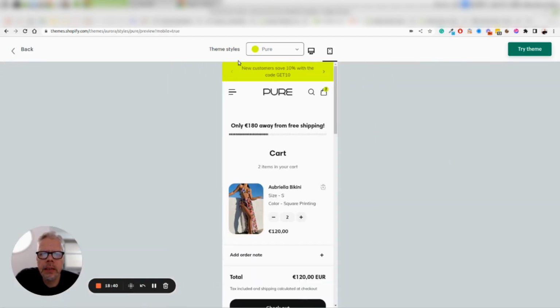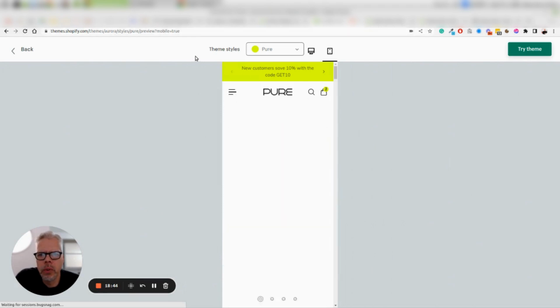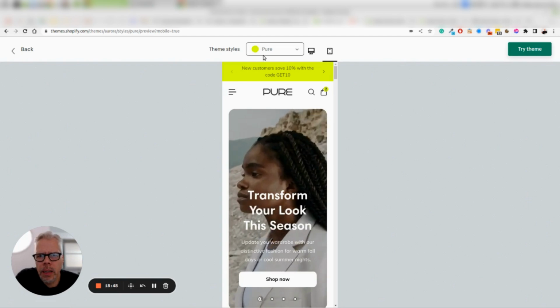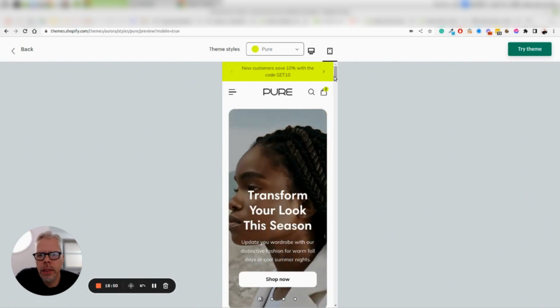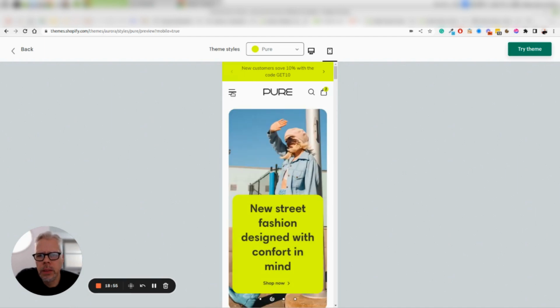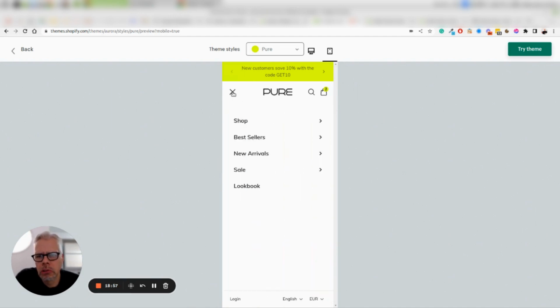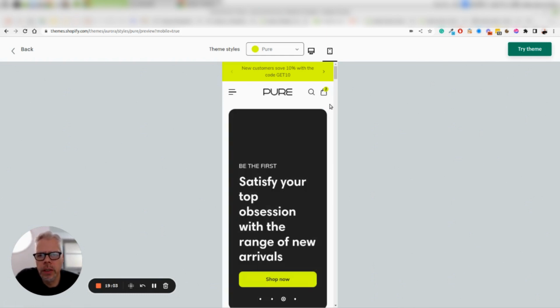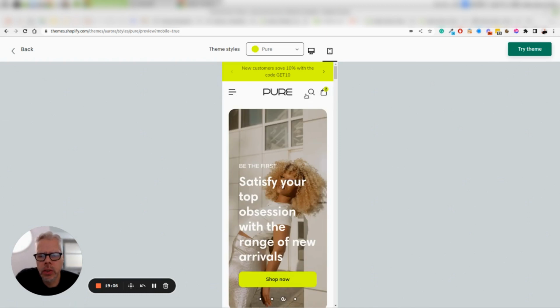Let's go to an overview here, and I'll start from scratch with a mobile version. For the mobile version, we see again a very narrow, very clean, and nicely structured header. Here we have the burger menu, so nothing special there. So that's nicely done. Logo in the middle. Then we have the search icon and the cart. So very clean. I would change the search icon to an open search box in a perfect world scenario. But again, this is nicely done.